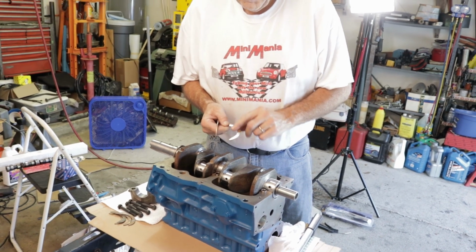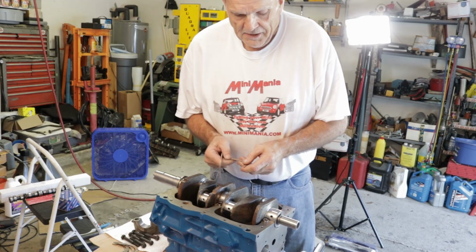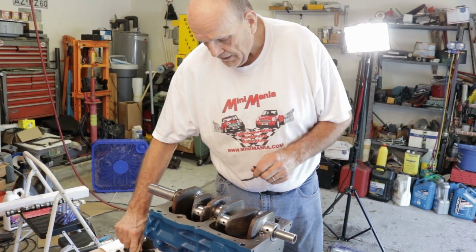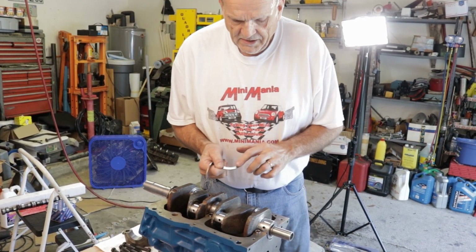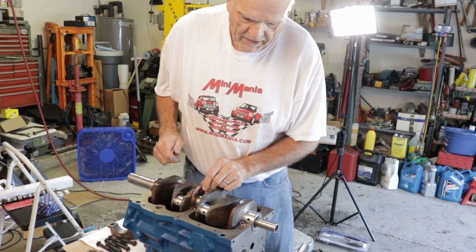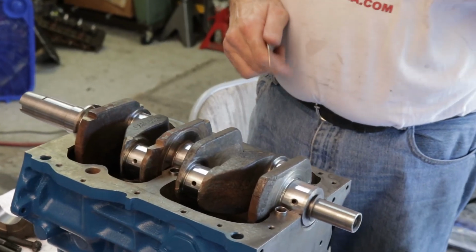This side here, with the groove in it, is soft. It's the wear surface, and this is what will wear down. You can see it's copper. This side is hard steel. That's the backing. If you put this in the wrong way, you'll have steel on steel, and it'll wear these out in no time at all.